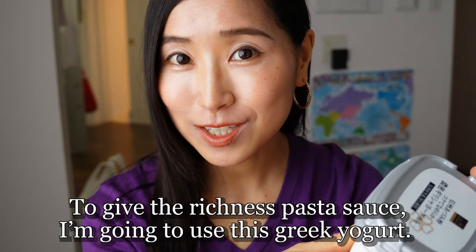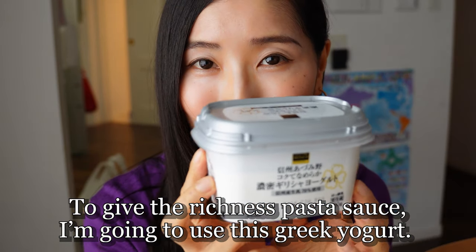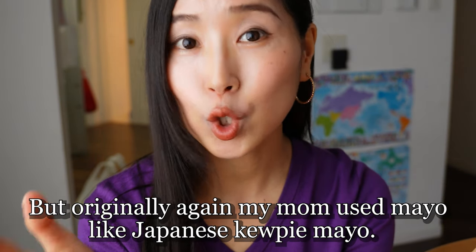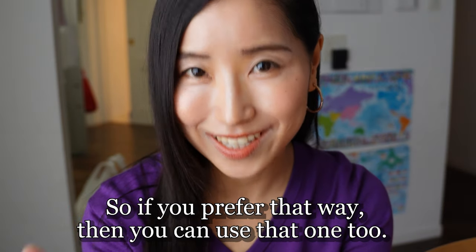To give richness to the pasta sauce, I'm going to use this Greek yogurt. But originally, my mom used mayo, like Kewpie mayo, Japanese Kewpie mayo. So if you prefer that way, then you can use that one too.